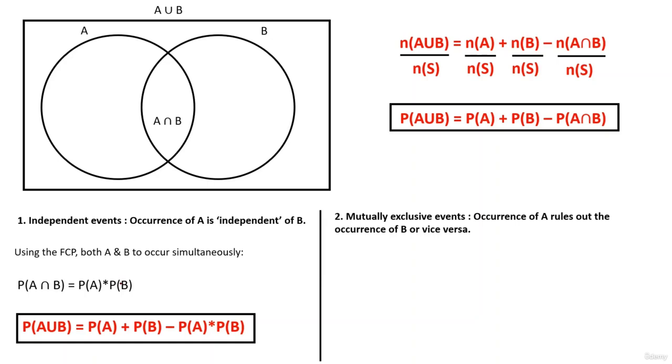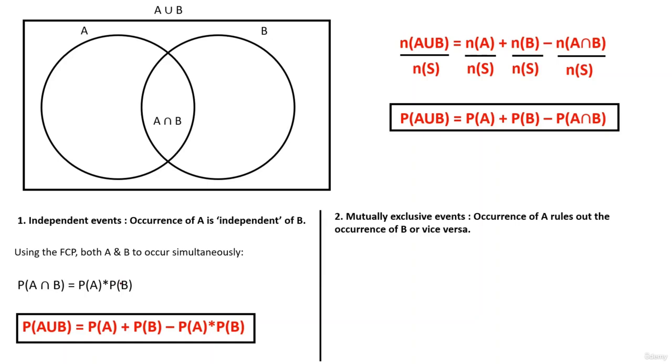Similarly, if you toss a coin, a fair unbiased coin right now, and you get a tail, getting a tail automatically rules out the possibility of getting the head on that same face, right? Impossible. So either it will be heads or it will be tails, right? So these events are basically called mutually exclusive events. And whenever we have mutually exclusive events, guys, the two cannot occur simultaneously.